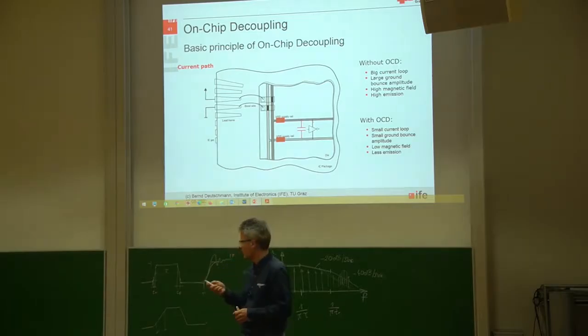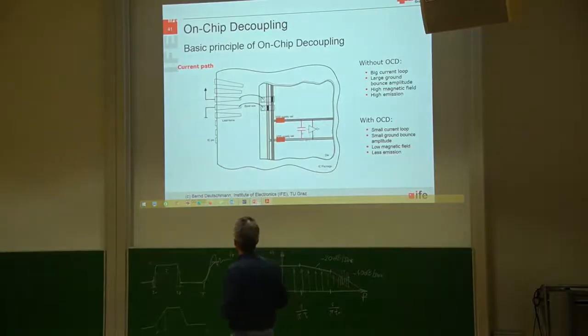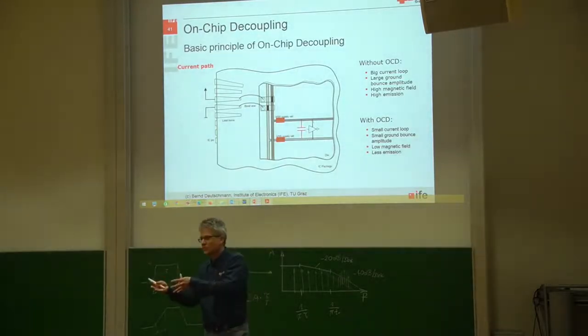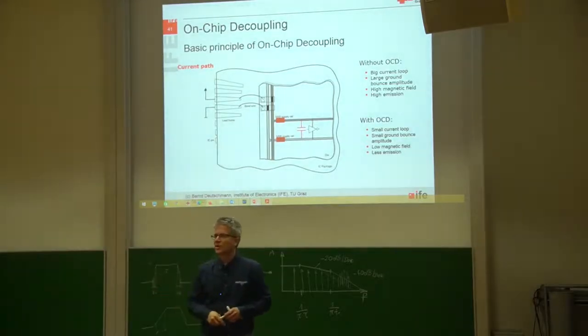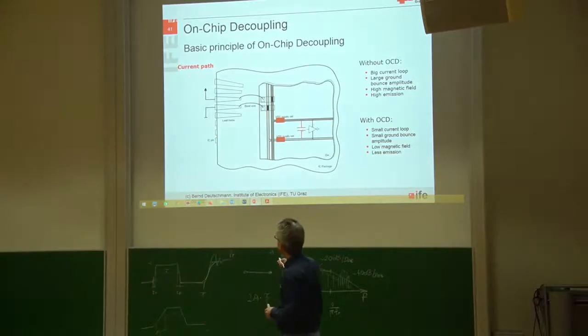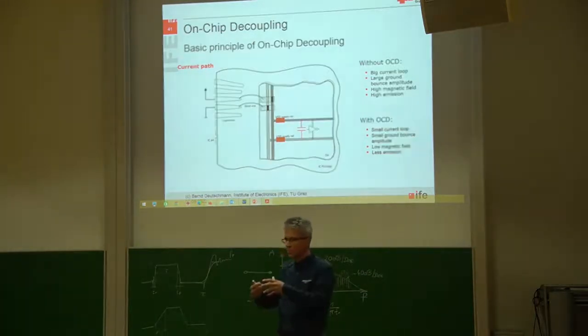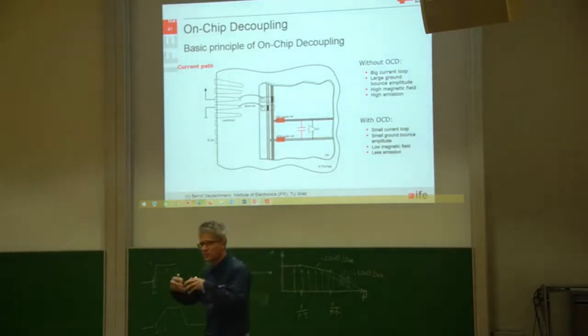By implementing additional resistances to increase the charging of the capacitor—because we have to recharge it anyway—we can get rid of the big current spikes on the power supply. We only have the current spikes in this small loop: small loop, small parasitic inductance, small magnetic field.